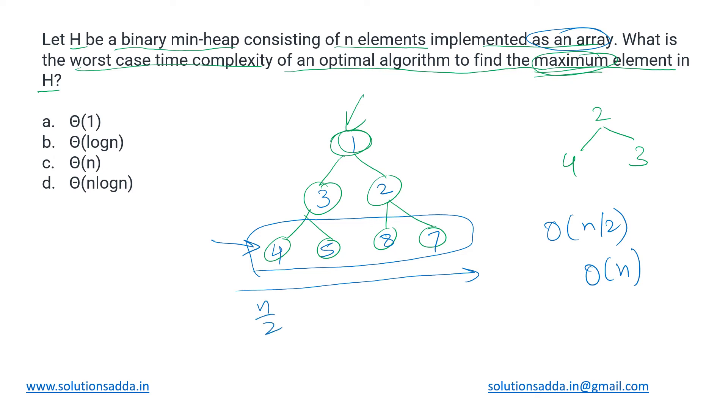Then we take the floor and so on. We will keep on going from n by two onwards. This will be n by two plus one, then next will be n by two plus two, and so on. So in this array, we will actually need to check out the second half of it, which means the elements from index n by two till n.